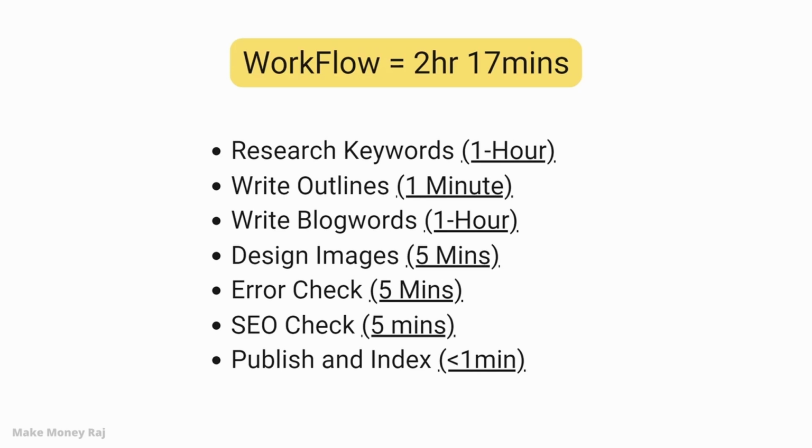to write outlines. Okay, so I'm gonna walk you through live how to do that. So this is a workflow. The third thing is write blog words, and you should actually take 1 hour to write a neat blog, whether it can be 500 words, 400 words, or more than 1000 words. So you should sit for at least 1 hour to write down a good blog article, which is human, written by your own without using any AI.